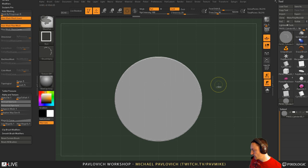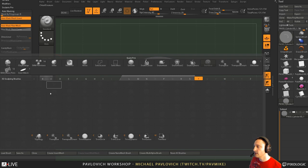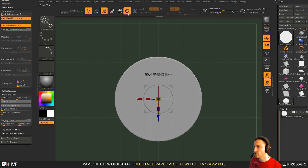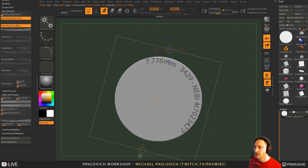Let's go ahead and divide this up. So you can kind of do this and move it around, which isn't bad. Another way I like to do that is go to BT transpose smart mask and then load this alpha up. So when you hit Y to go out of that, now you can use your transpose to drag this out, and then you can rotate it. Ooh, how about that? So now you're able to rotate and fit this stuff up exactly where you want, and then you can invert that, and you can deflate or whatever you want to do, that kind of thing.